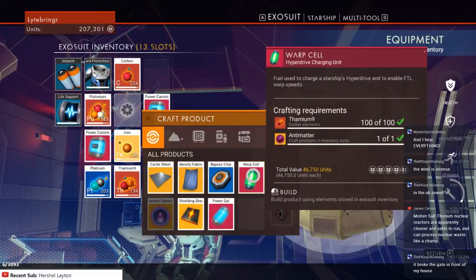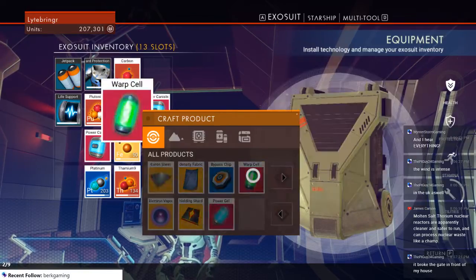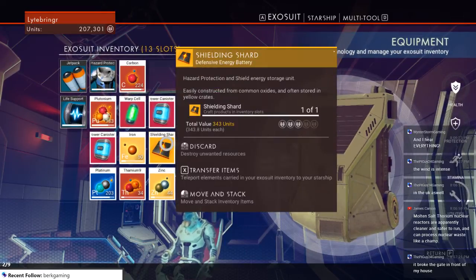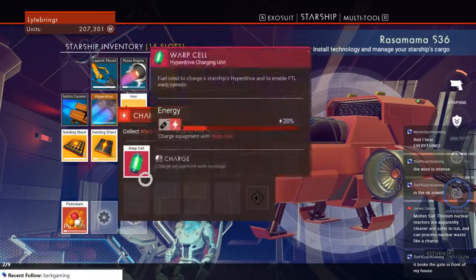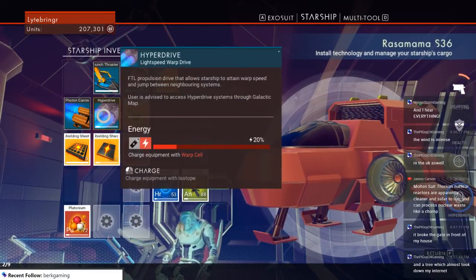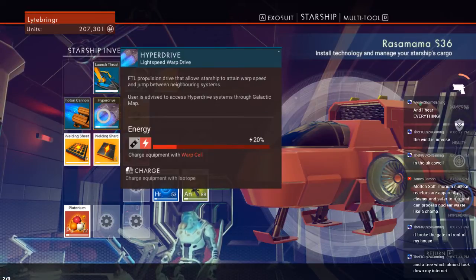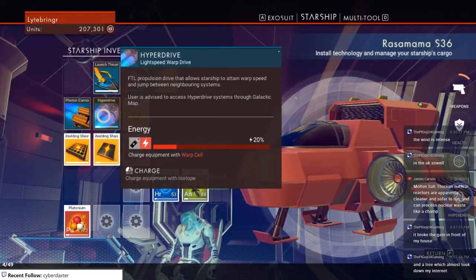Okay. We've got some antimatter and some thaumium. We're making a warp cell. Constructed. And then we go over to our ship. Take our hyperdrive, and we feed it a tiny, insignificant little amount. That much Thom 9 and some antimatter charges it 1/5.